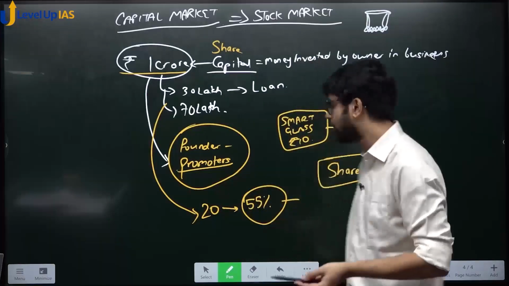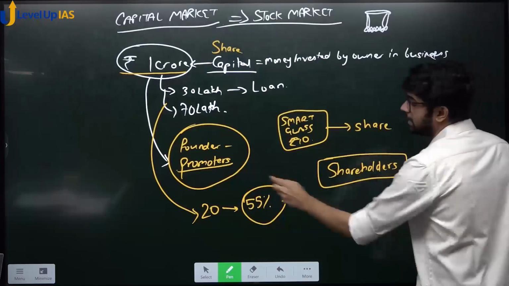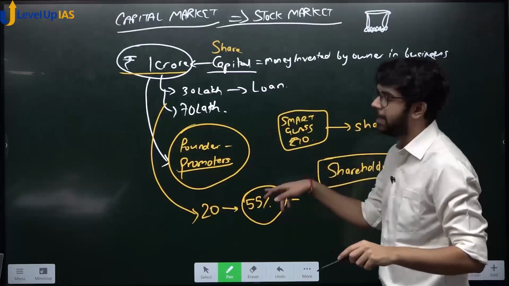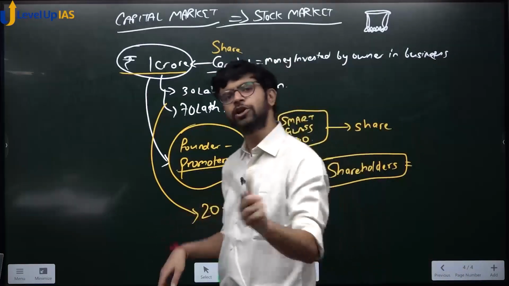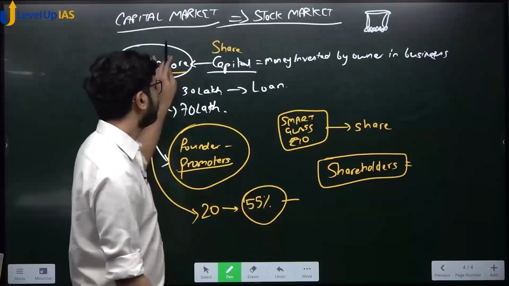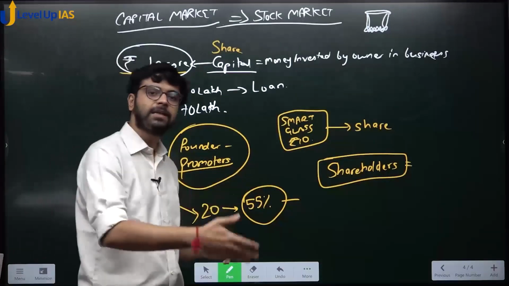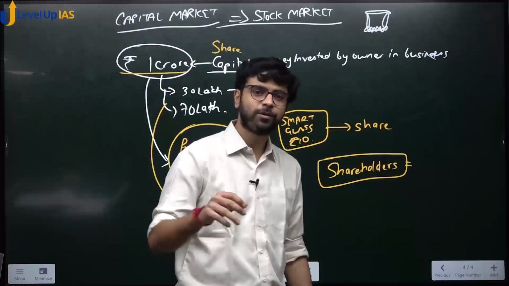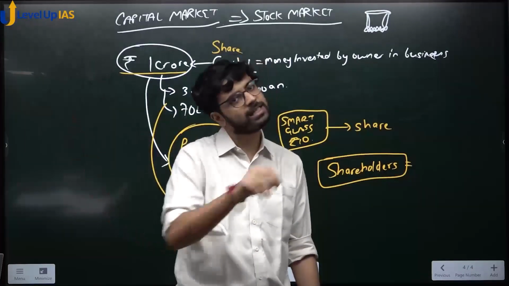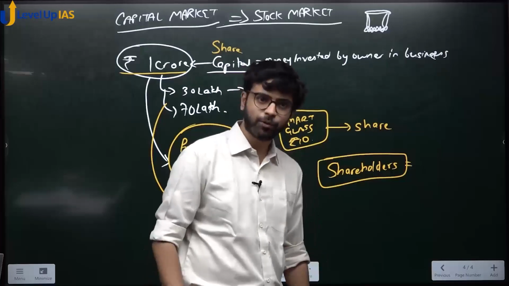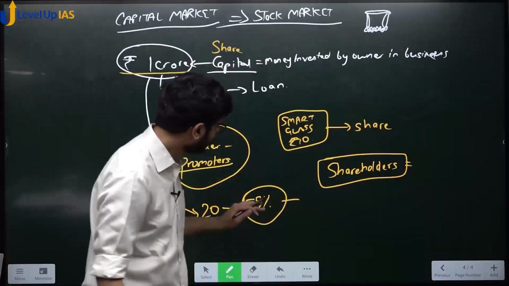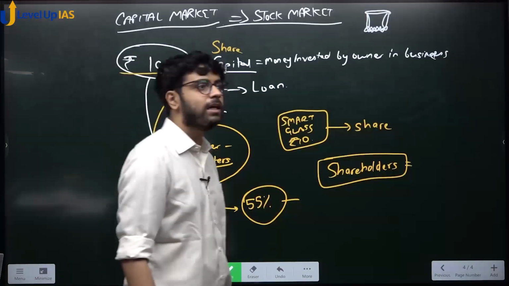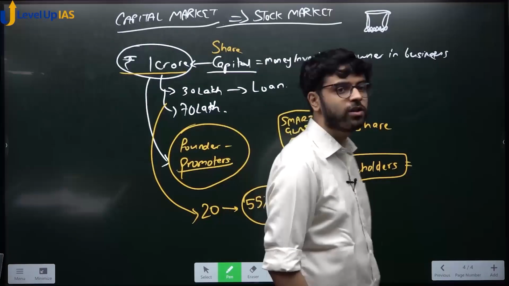Simple. So can I say shareholders are owners of the company? Yes, shareholders are owners. See, these are founders. Founders are not owners. The person who has put in money, he is also an owner to the extent of 200 rupees. Out of 1 crore, that person is an owner to the extent of 200 rupees. So 200 divided by 1 crore, 0.0002%, he is the owner. Do you understand? If we are holding 55%, let's answer: are we full owners or part owners?